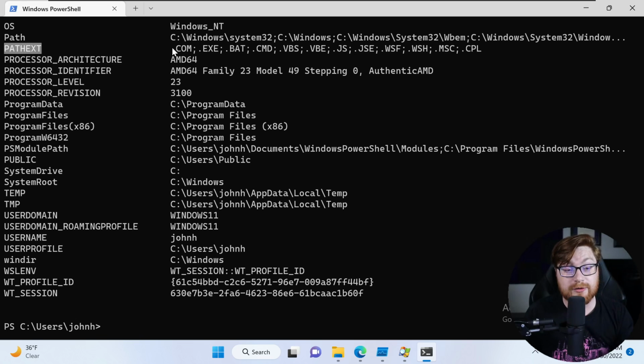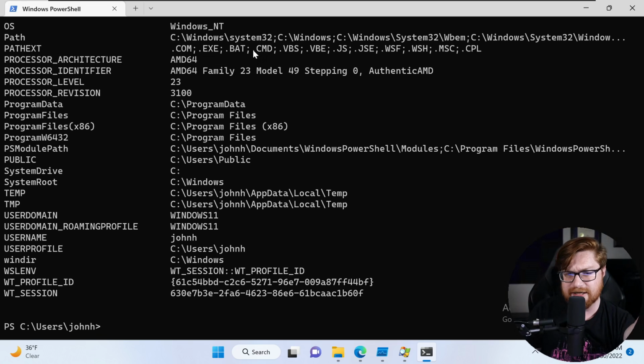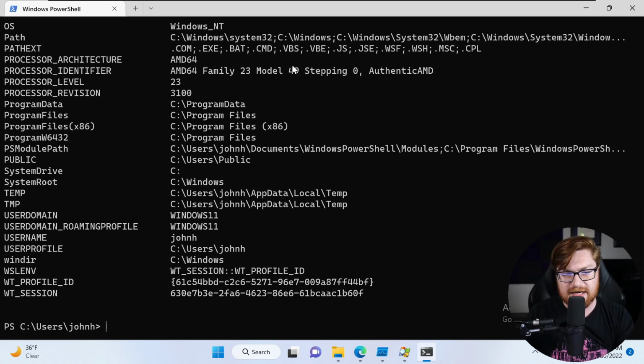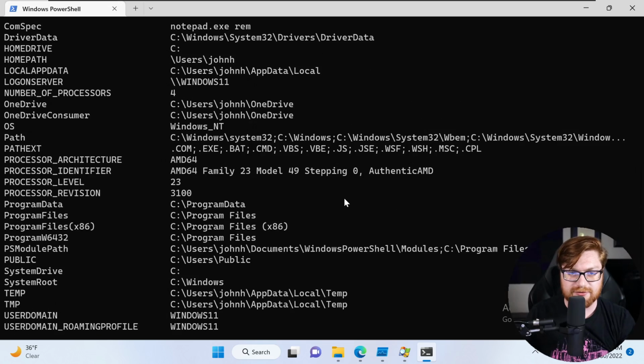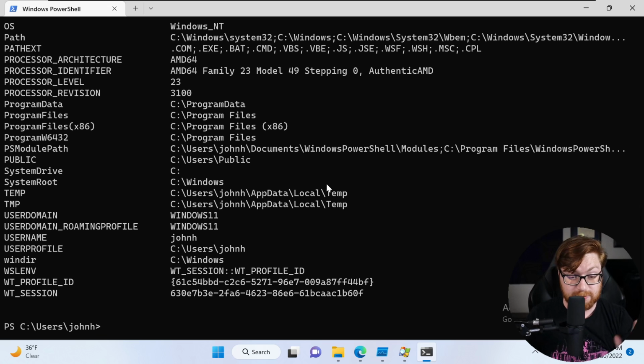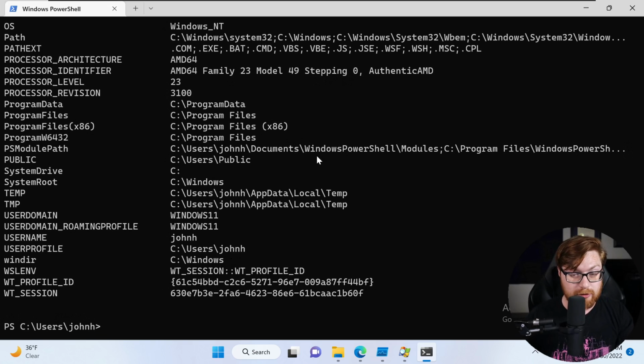And it's invoking PATHEXT. Odd and weird. We could try and manipulate that. We could set a value to this, but then it wouldn't know to execute it naturally because it won't have the .exe as part of its regular PATHEXT. I don't exactly know or understand. That one's really weird to me, and I've been trying to play with this and make more sense of it, but I will leave it as an exercise for the reader if folks want to explore that more.